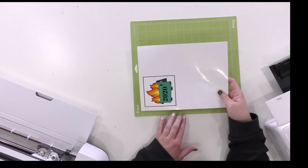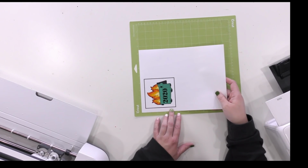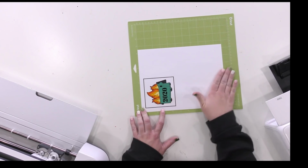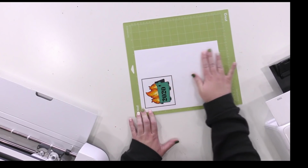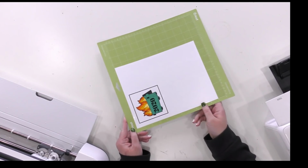Once your image has printed out, let it dry on the output tray for a good amount of time so that you do not accidentally make the ink run. Smooth out your vinyl onto your mat, and then we're going to load it into our machine.